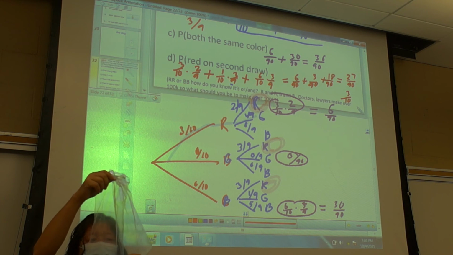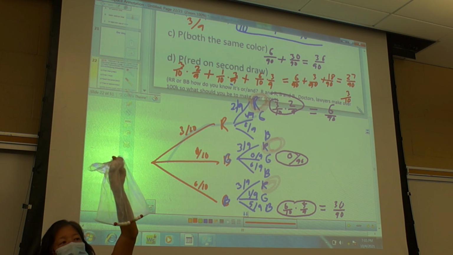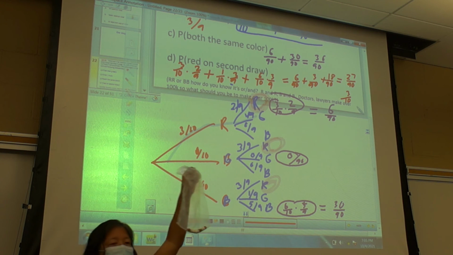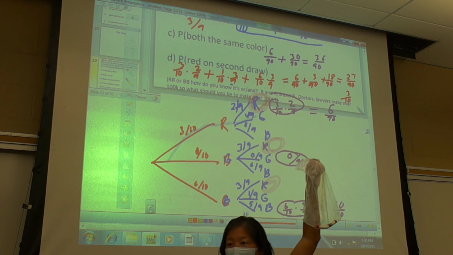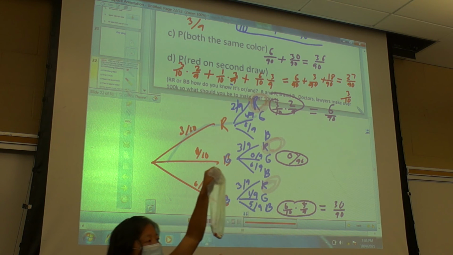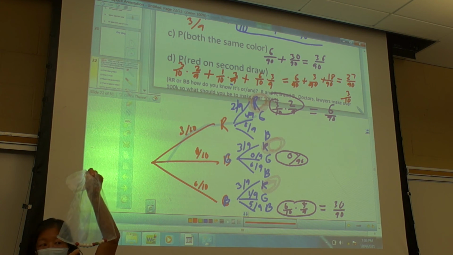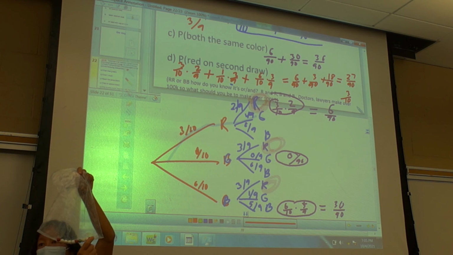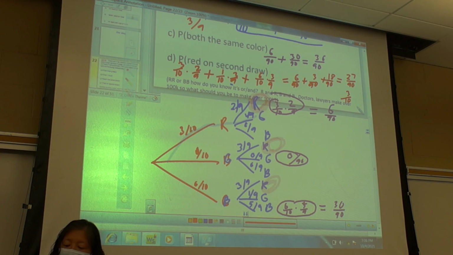There's 10 marbles, right? Okay, let's do it this way. There are 3 red marbles. What's the probability that a red marble will end up in the first spot? 3 out of 10. Does someone follow me? What's the probability that a red marble will end up in the second spot? 3 out of 10. What's the probability the red marble ends up in the last spot? 3 out of 10. So if you don't know the other spots of the marble, then it's not given anything. The red marble, there's a 3/10 chance of it being in any spot. Do you see?